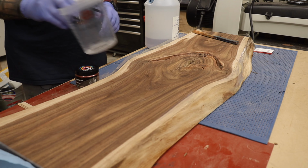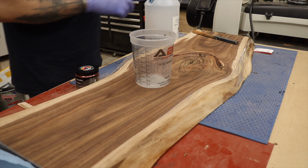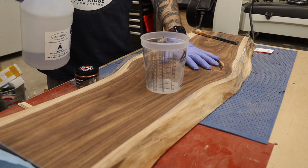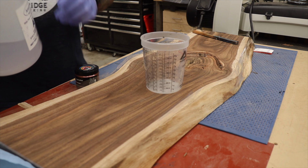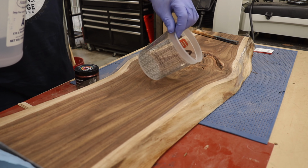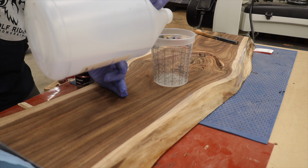So you mix this up not by weight, but by volume. We're going to go 2 to 1, and I'm just going to do enough to do this middle pour here. I'll come back and do a smaller portion on the cracks itself. This is the resin itself, or the epoxy, I should say. Find my 2 to 1 here. All right, and I'm going to pour to the 2 line.